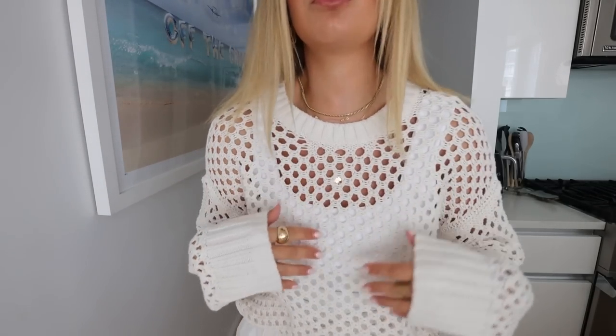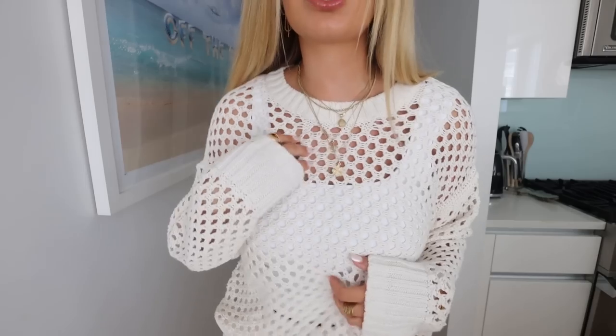I have been eyeing this for so long. I am obsessed with this. I think I saw someone on TikTok wear it and I thought it was so cute and so perfect for summer. So it's just this netted sweater that's perfect over the white tank, or you could do a white bralette if you want. It's giving Hamptons, it's giving coastal granddaughter, but with a little flair. I love this. This would also be super cute over a swimsuit, like a little cover up with denim shorts. But I really like this top.